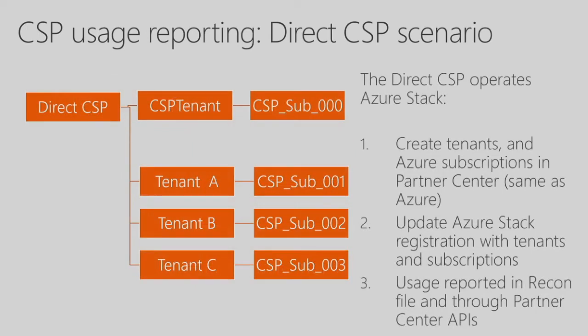How is this going to be implemented? It's going to be implemented in this way. The direct CSP, as the operator of Azure Stack, needs to register Azure Stack. We've said that is the first thing that needs to happen before you start using Azure Stack. So you need a subscription for that. You need a CSP subscription for that. There is a problem there, right? The CSP agreement says that you cannot use CSP subscriptions for internal usage.